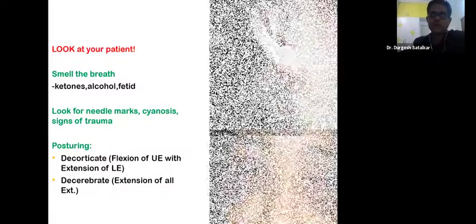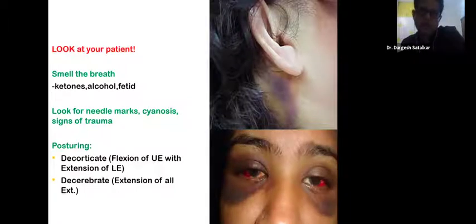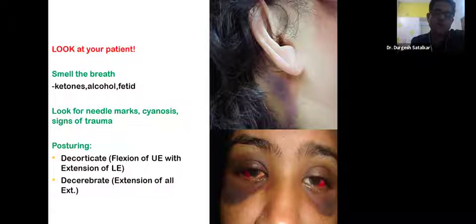Suppose you encounter a trauma patient. Here in a trauma patient, first you will see whether there is retroauricular ecchymosis or raccoon eyes. There you should suspect the base of the skull might be fractured. So for any nasal intervention, like putting in a nasogastric tube or any nasopharyngeal airway or any nasotracheal intubation, you have to be very careful, or it should be avoided until you have ruled out that a base of skull fracture is not there.